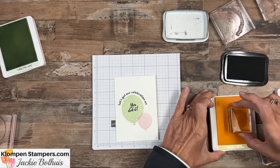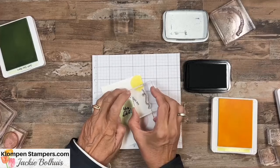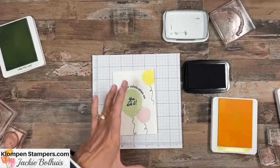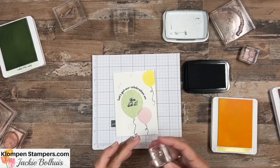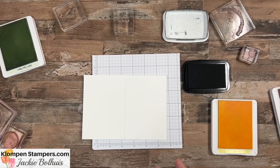We're going to use Lemon Lolly — some of these newer colors I still can never remember the name — and stamp that right up at the top. You can see I cleaned the pink off, we're good to go. Now let's come to our black once again, and this has a nice little string. What's fun about this is you can go this way or flip it so you can get a little bit different look. Then we're going to take a few of the little confetti pieces to just fill in — don't overkill it. We did the bubble bath with that, and here are a few other confettis or speckles. Just stick a few of those in there, and there's the front of our card.